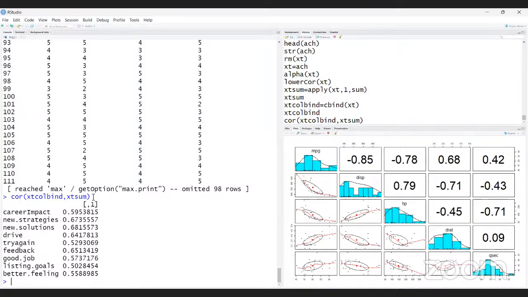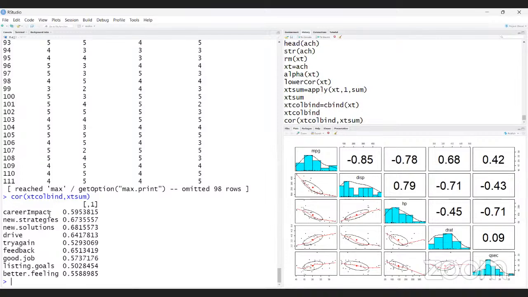But the alpha command, pairs.panels, describe.by, those are from the psych package. Especially in your study, you have to show the pairs.panels and describe.by.